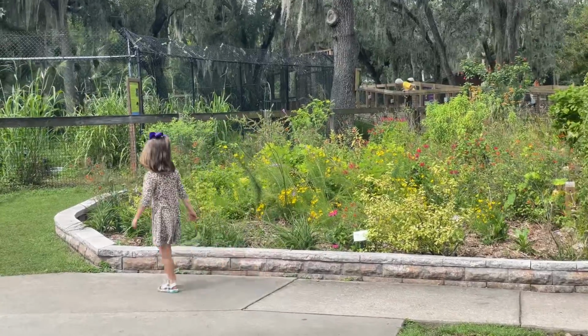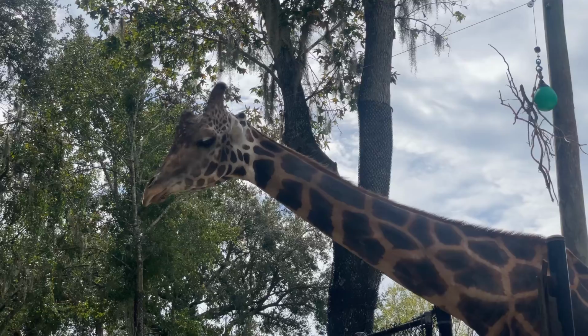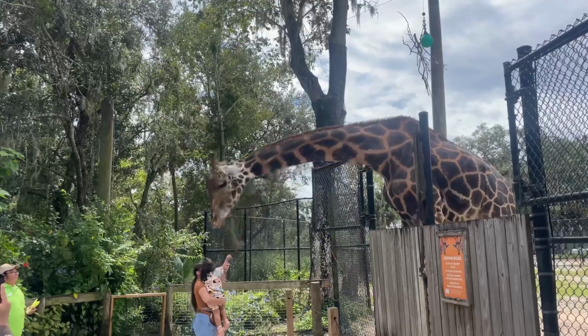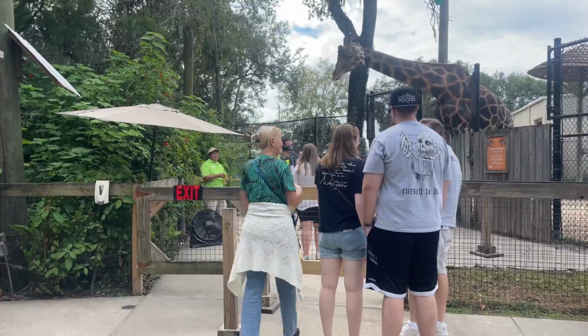Vivian and I are gonna take a walk through the butterfly garden that's nearby. On the way, we discovered a giraffe. Vivian asked if she could feed the giraffe, and I told her that she could use her own money for that. That's kind of what we gave it to her for, but then she was disinterested all of a sudden. This might be working. Maybe she's a little less interested in spending her own money.